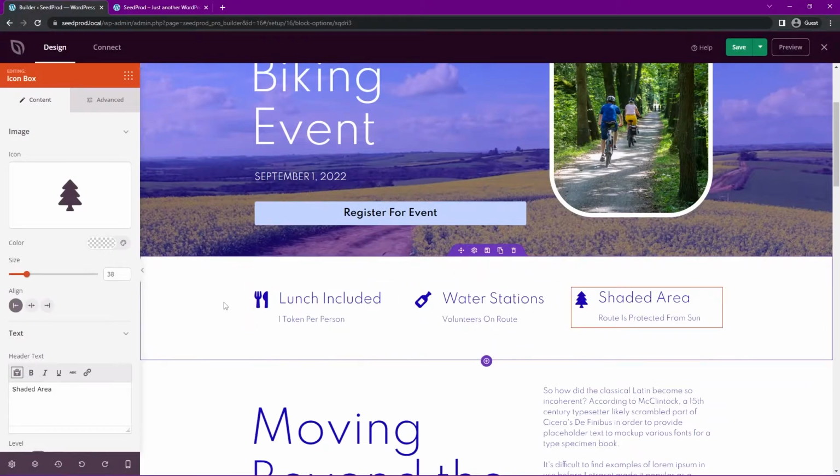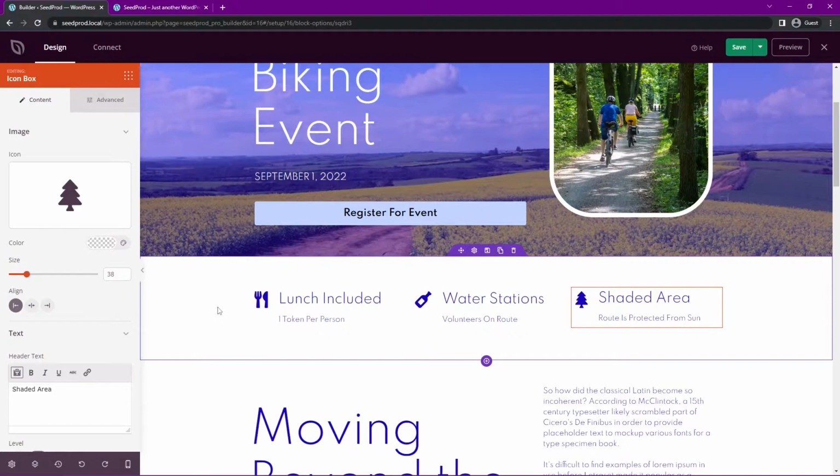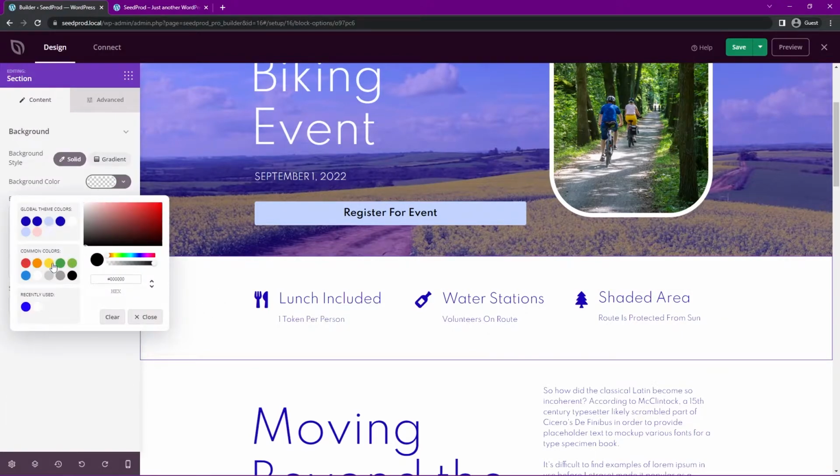Let's edit this whole row here, and I just want to put maybe a slight background behind this, or we could do the section specifically. Let's do the section, and maybe a light yellow would look good, so we'll bring this down, and just a slight faded yellow. Let me try that again. Right about there. I think that looks pretty good.